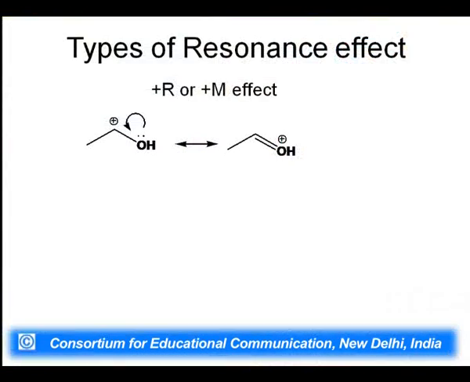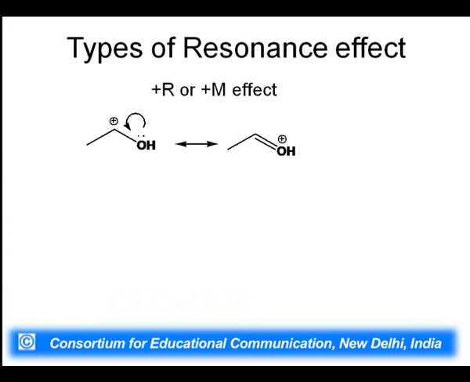There is mesomerism, the other book says resonance, and so on and so forth. So, what is plus R or plus M effect? In the last case we discussed in the earlier slide, the oxygen lone pair was given to the positive charge. So, this oxygen is acting as a donor of electrons to the positive charge. Hence, the term plus here, meaning that the OH group is acting as a plus R group, giving the electrons into the conjugation.